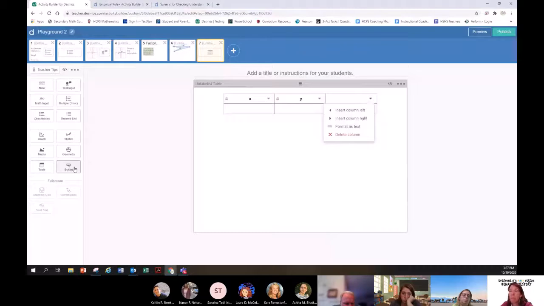But a button is simply one of those things where it says click here for, and you click the button and something happens. And depending on what it is you want to have happen when you click that button, that's where the computation layer would come into play. And I will show you that here in a minute because I'm going to show you how to copy and paste slides from other activities.